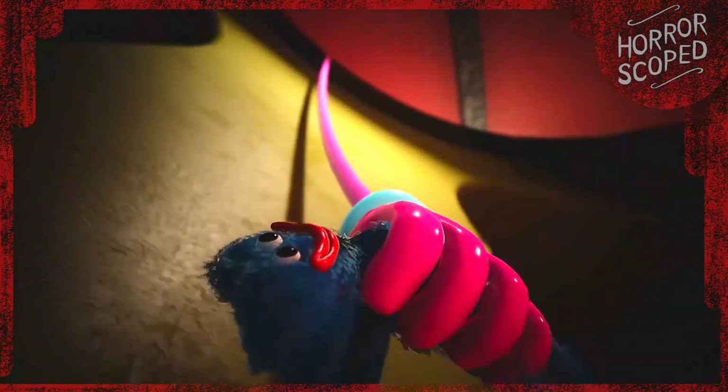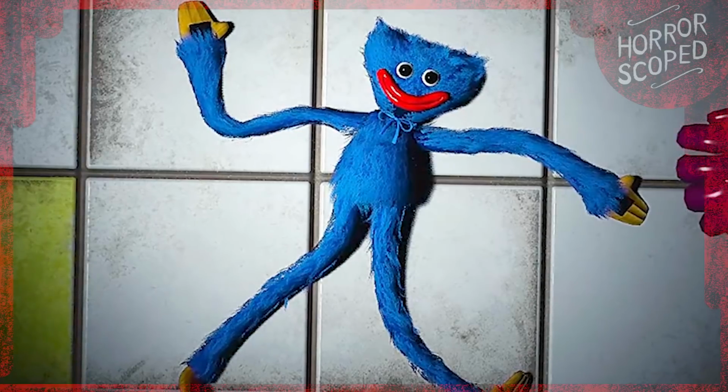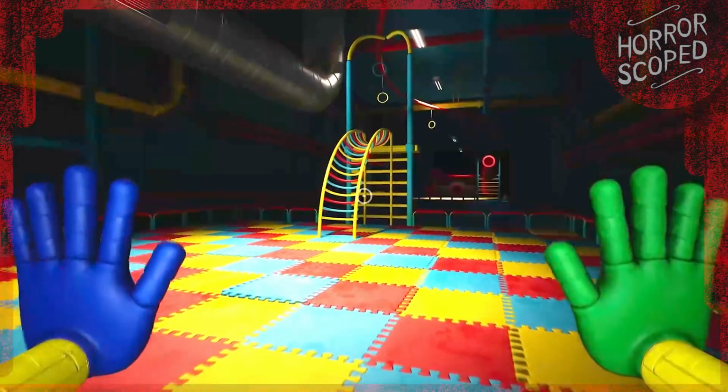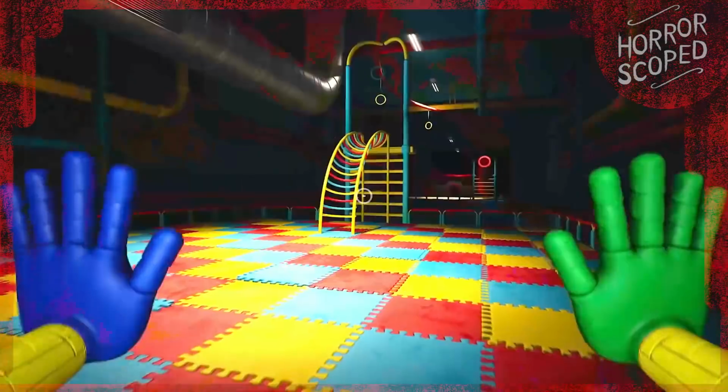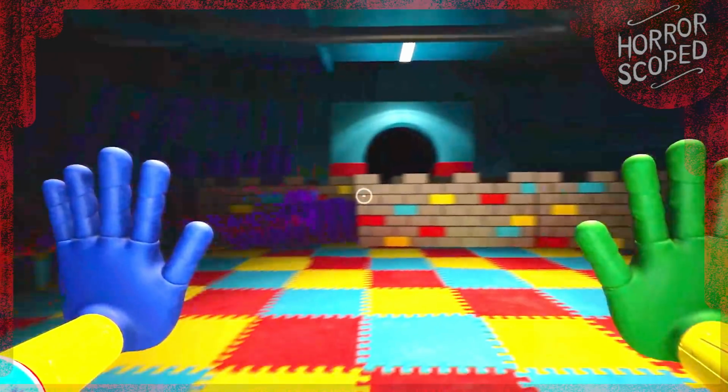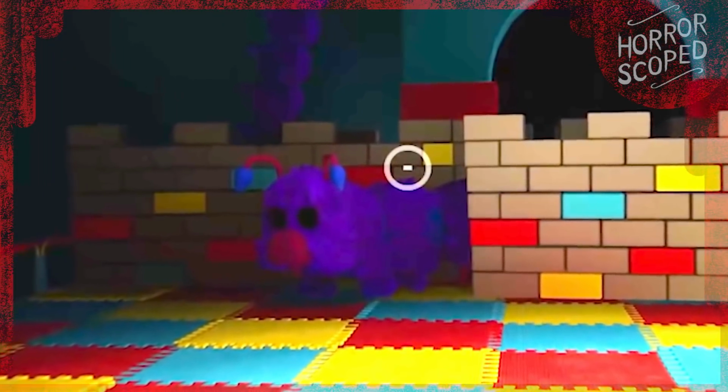Throughout the trailer, we can see the Huggy Wuggy toy or toys are being pulled away by the Chapter 2 antagonist, or who we assume is the antagonist. But we can also see yet another foe, hidden in the darkness of the room with a snap-together playfloor. Brightening up the footage reveals that there's a blue caterpillar-like enemy in the background.